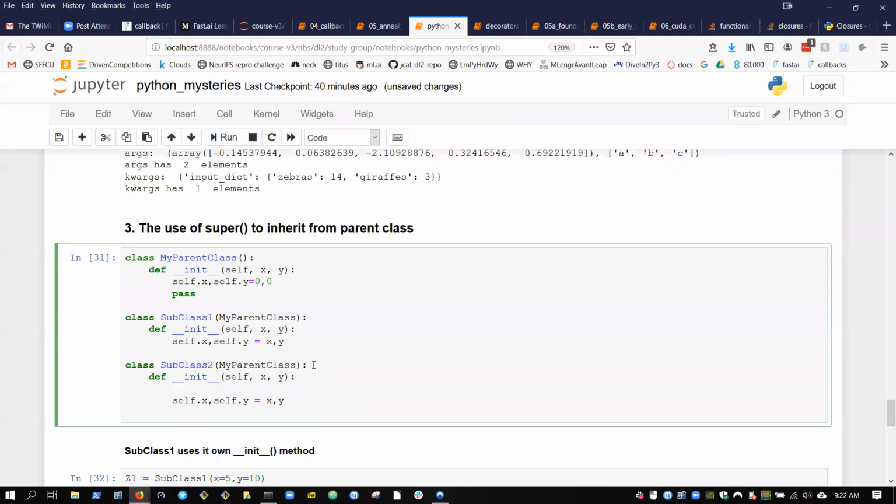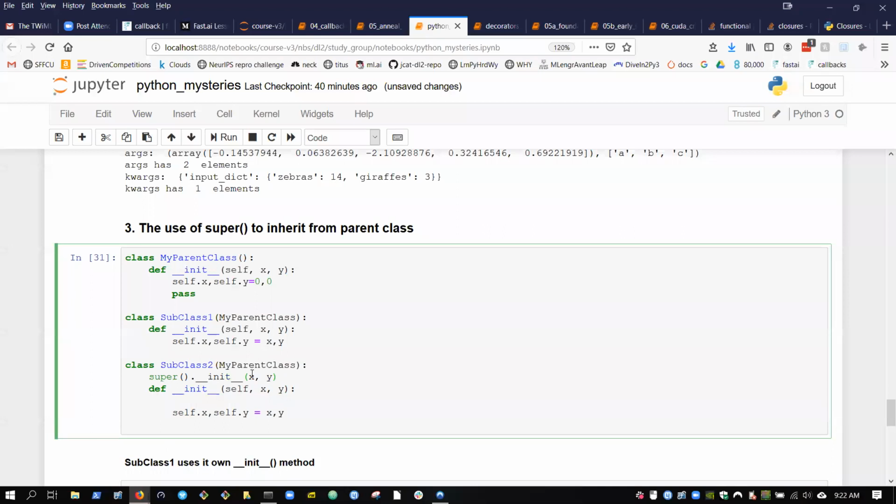Okay, so we'll do this. We'll do the super init x, y, and now we're going to init A and B. We'll add two more properties to our code like this: self.a equals a, self.b equals b.